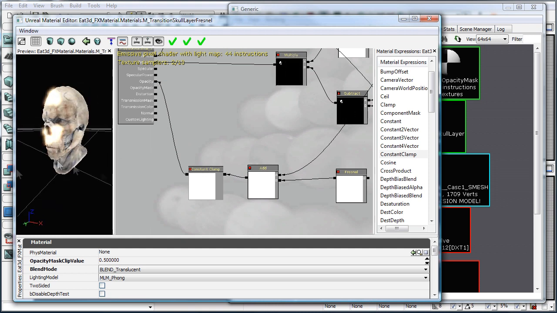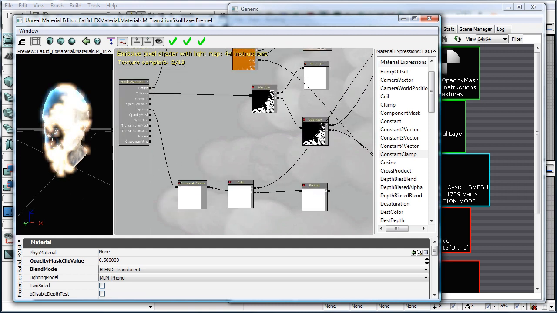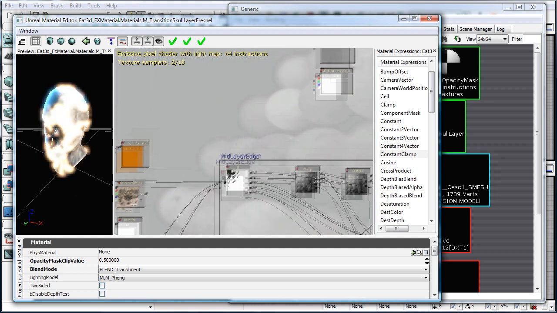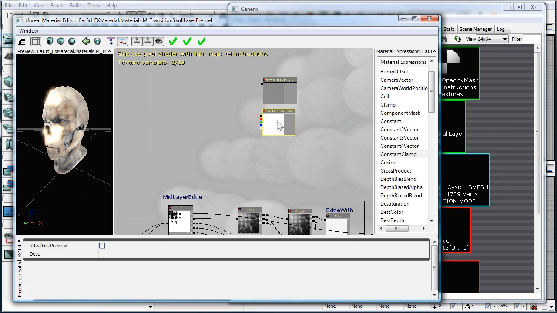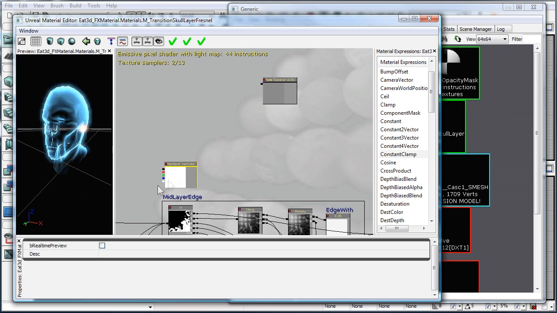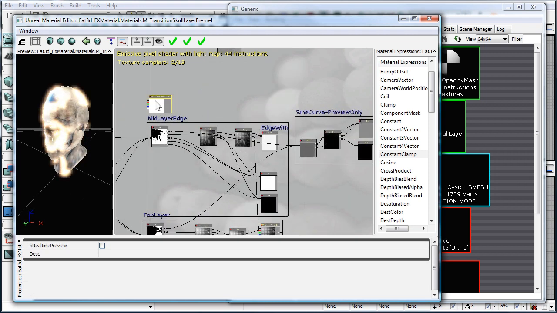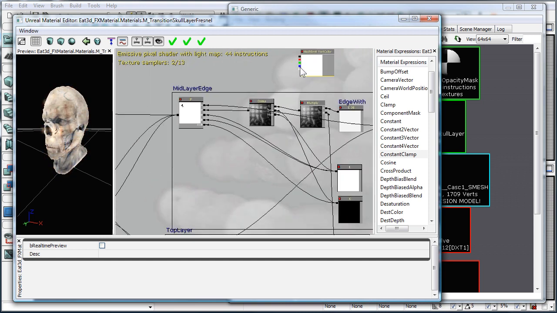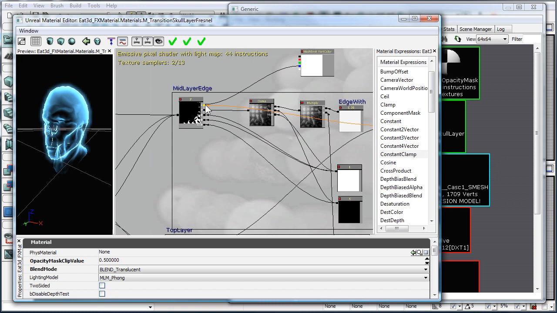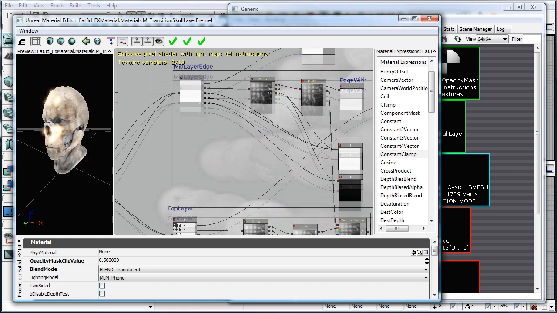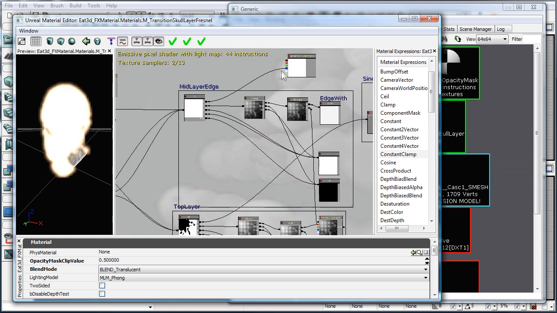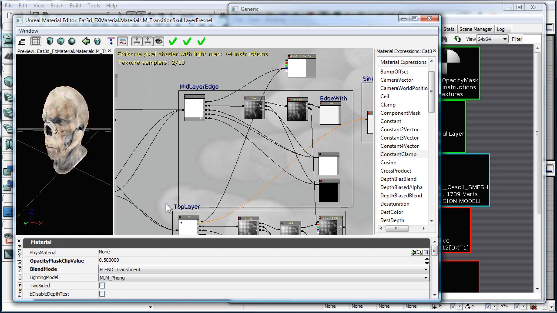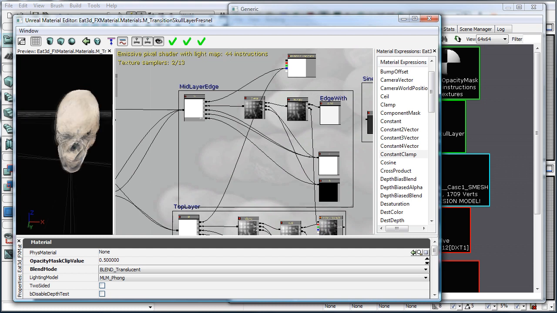looking material. And before we finish, we want to set this up for Cascade. So bring in the mesh emit vertex color that we have, and we're going to plug this into our ifs. The blue channel into this if, into A, and the blue channel into this A value. And now it's ready to be set up in Cascade.